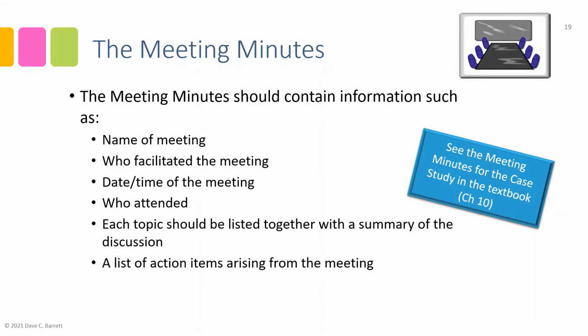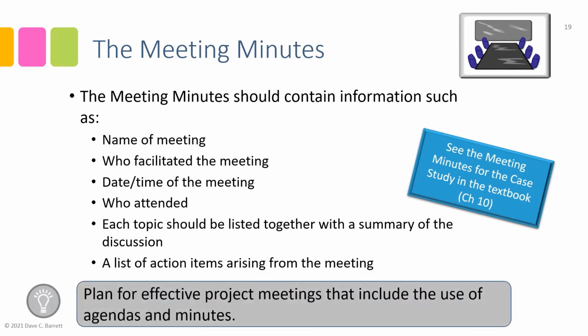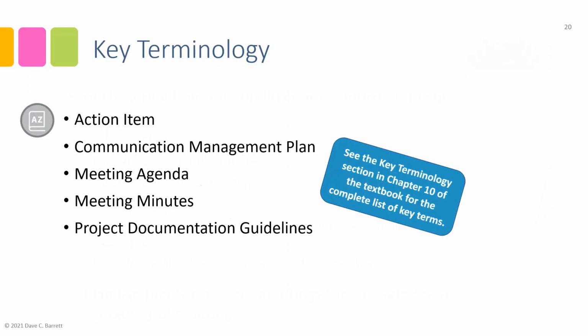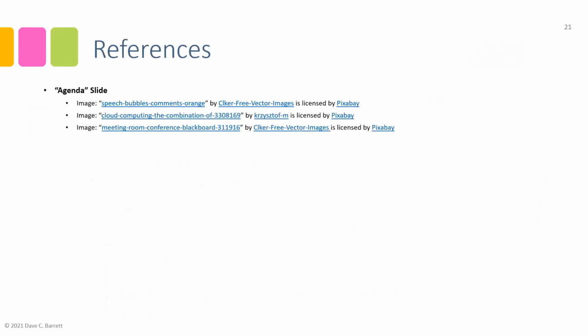You can see an example of the meeting minutes for the case study for this video we just saw in the textbook, chapter 10. So again, key idea, plan for effective project meetings. And again, these are formal project meetings that include the use of agendas and minutes. Some key terminology was introduced during this video lecture. And again, you can see a complete list in chapter 10 and a few of the references for the graphics used during this presentation. And that is the video lecture for chapter 10, Communications Planning.